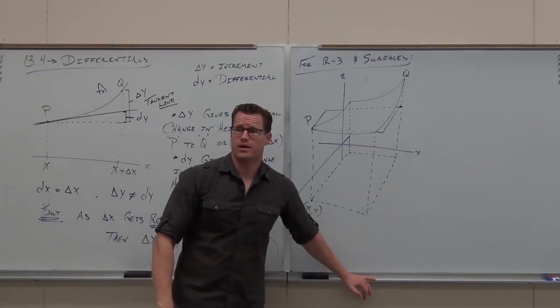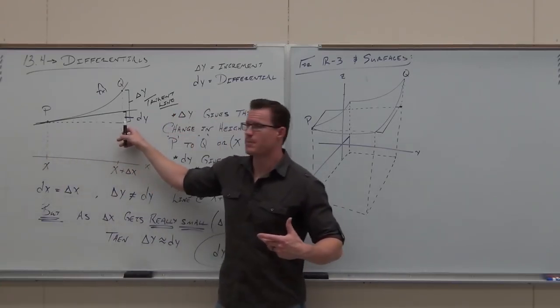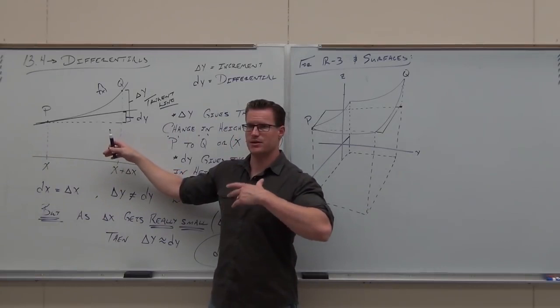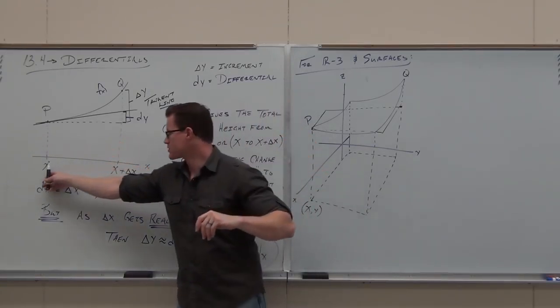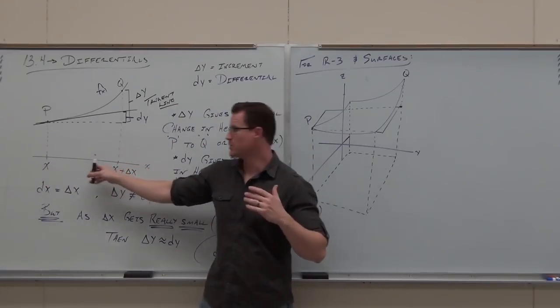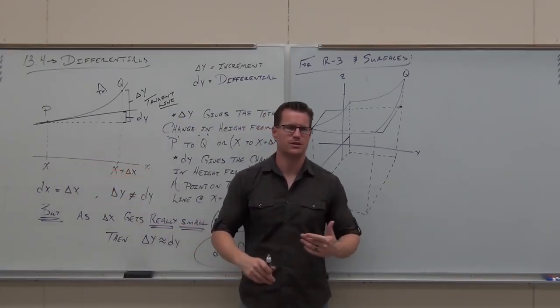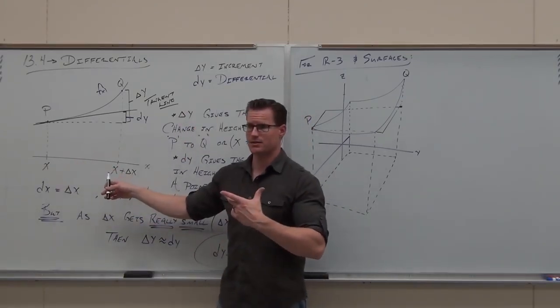Now here's the issue. I'm going to try to flesh this out for you. When I changed from here to here, there was only one variable that needed to change, and the Y responded by changing. So X was the only variable that changed. To move from here to here, I just had to add delta X. Head nod if you're with me on that one. Come on, people, I need your attention. I need you to really get this stuff, okay? So we move from here to here by adding delta X.